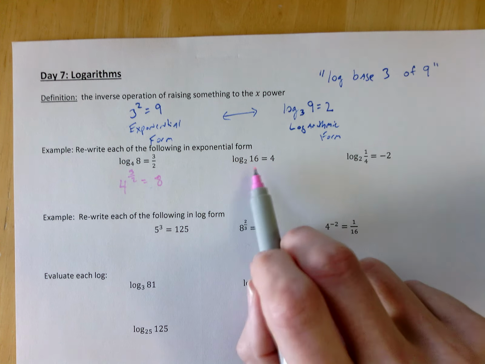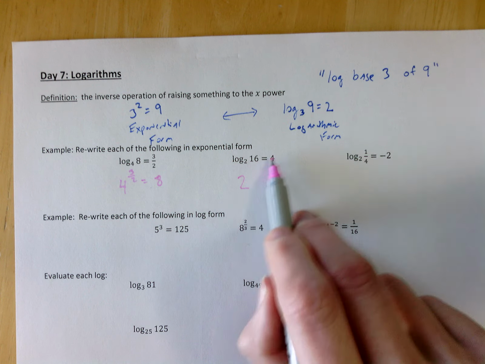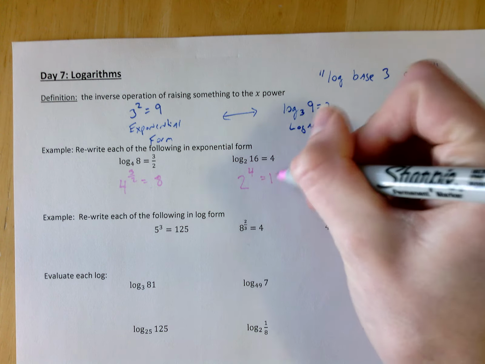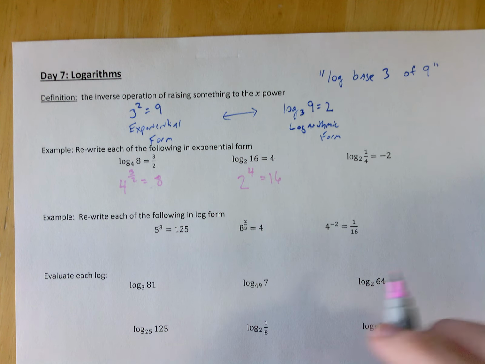Okay, this guy right here, right? The little number wants to become a big number. The number on the outside wants a friend. And then the number in the middle wants to be left alone. And you can look at that and say, oh yeah, that's true, right? 2 to the 4th power is 16.